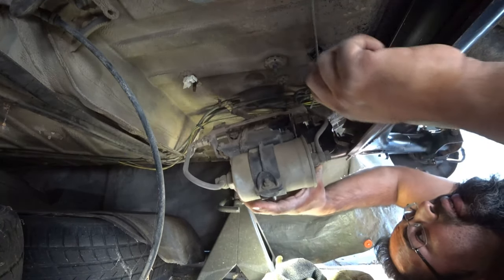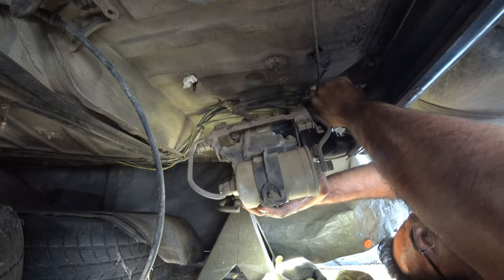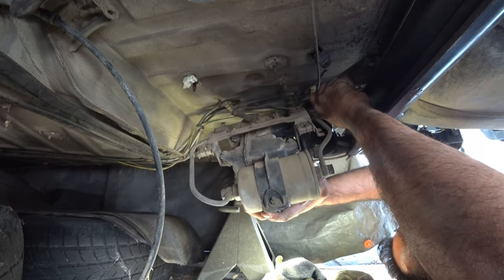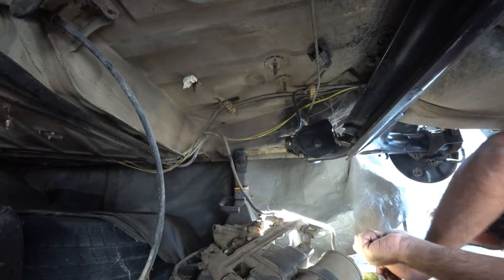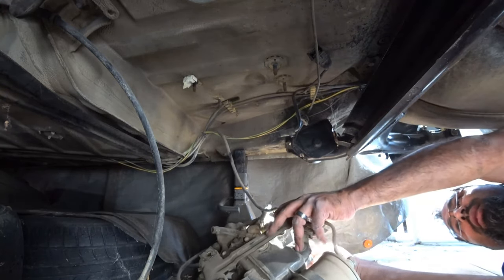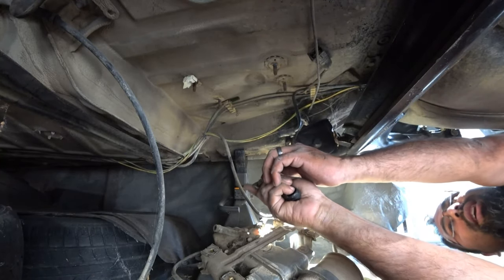There's that one. Remember, I'm not trying to save this, so for all you guys trying to preserve your system, this is not what you're supposed to do. There we go. Instead of fuel, I got a bunch of dirt. Oh, there's another line right here. So there's three lines in total that you have to cut.